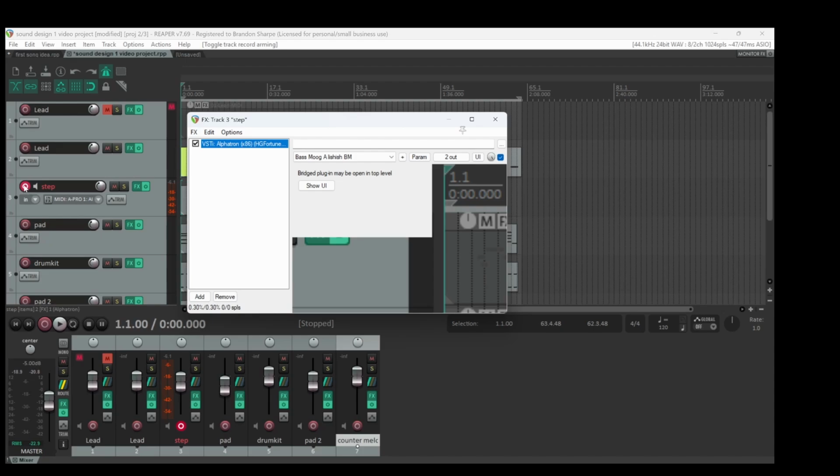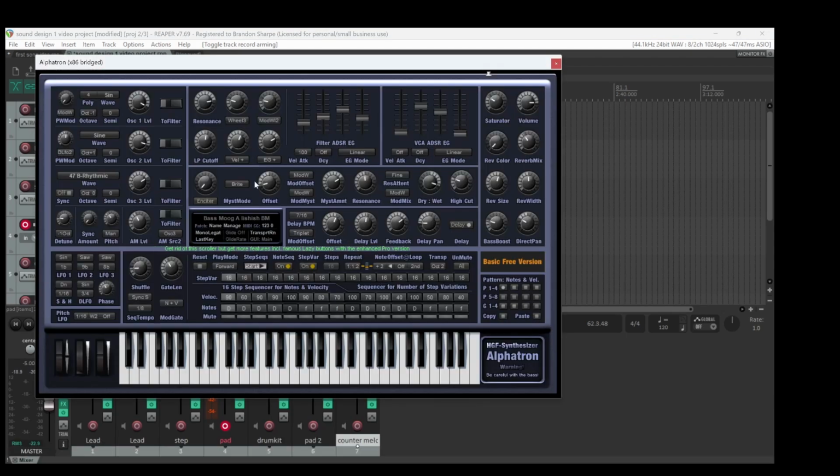Okay, so let's look at our pads here. So this is the original pad here. I'll play a couple of chords for you.